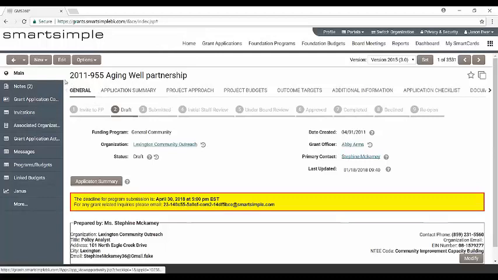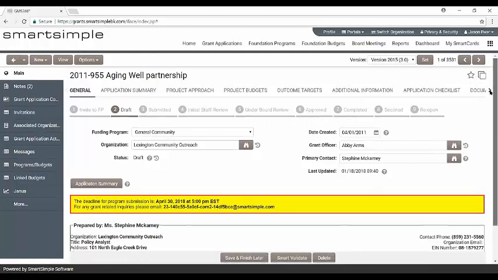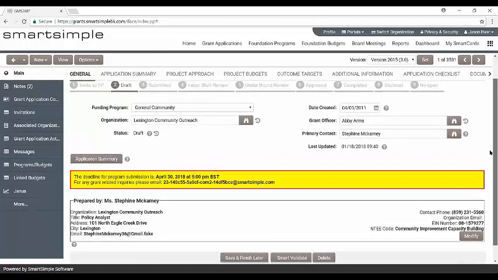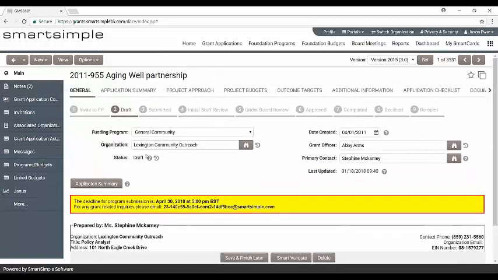In this application, I can see all these fields. If I go into edit mode, as a system admin, I have access to a particular set of buttons down here. I'd also like to point out that this application is in draft status right now, and that will come into play in a little bit.